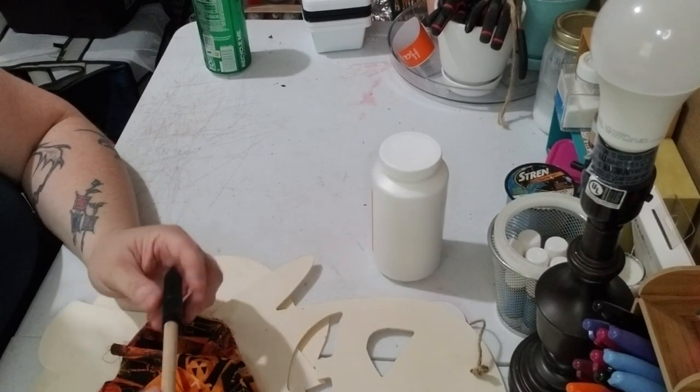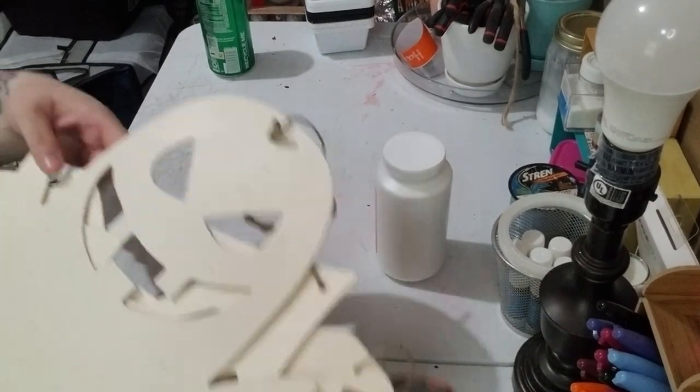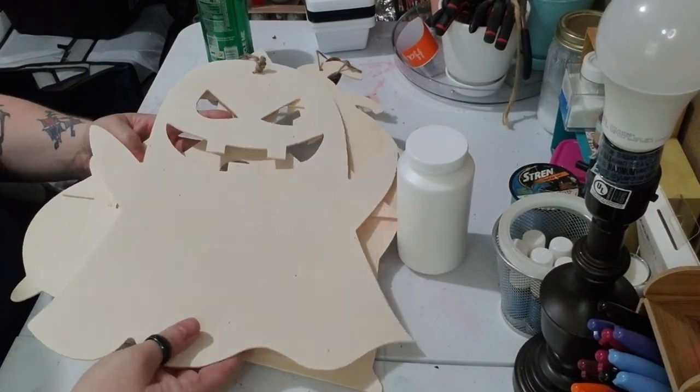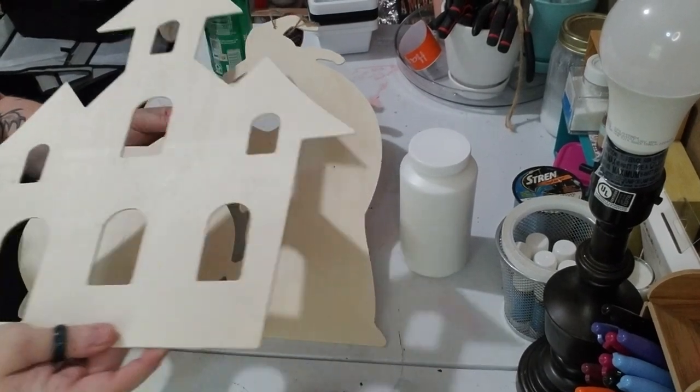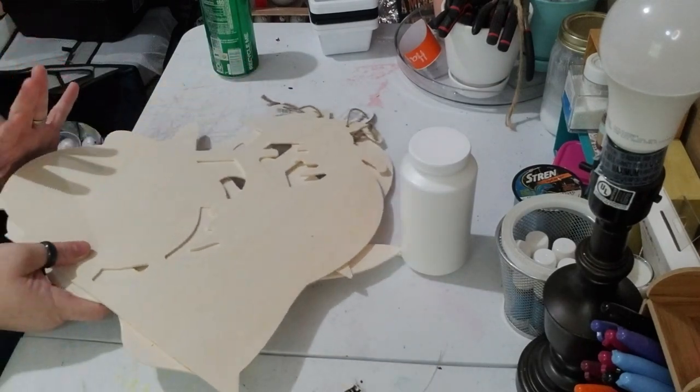So we're going to jump right in, starting with what's needed for this project. The first thing we're going to need are the Halloween cutouts. There were four different ones. I picked three of them: the ghost, the haunted house, and the witch. So that's the first thing.